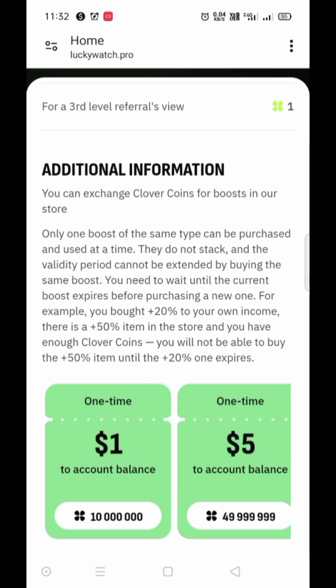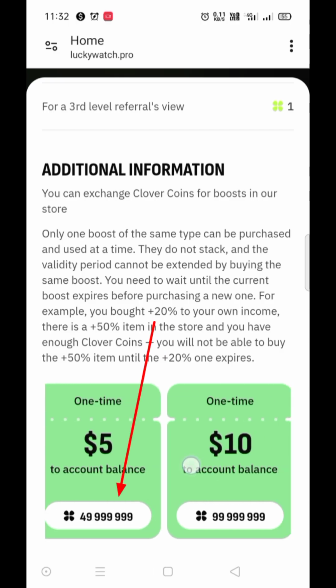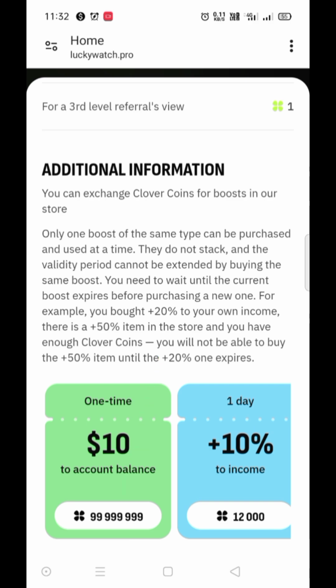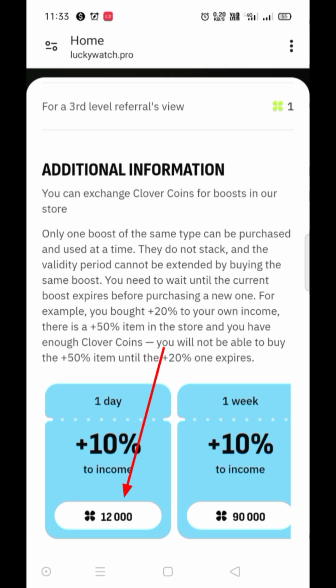So we can exchange our Clover coins. See there, for $1 we need this much of Clover coins, for $5 this much and for $10 this much. To boost our income from video, for 10% this much of Clover coins are needed with validity 1 day, and this is 10% for 1 week, this much of Clover coins needed.